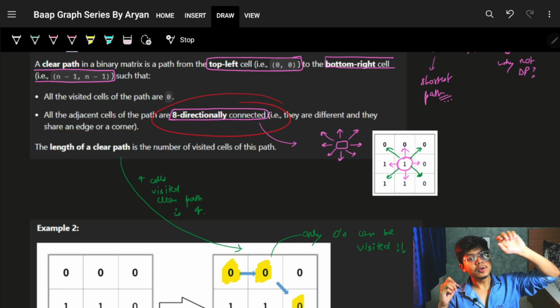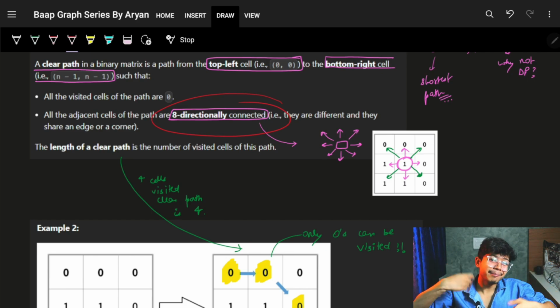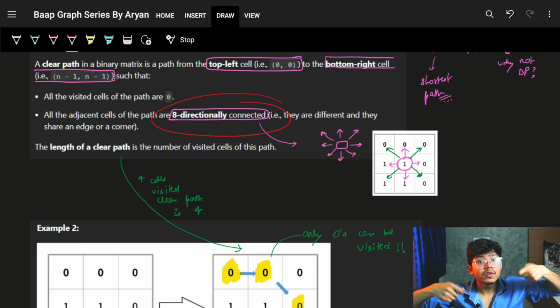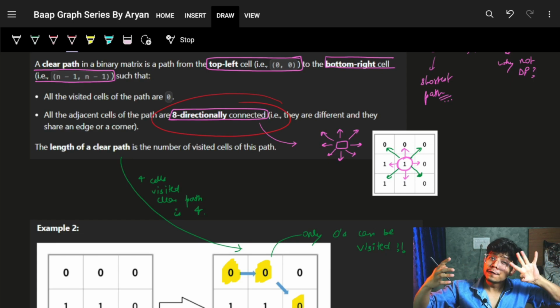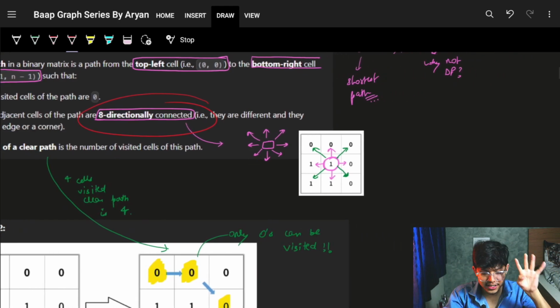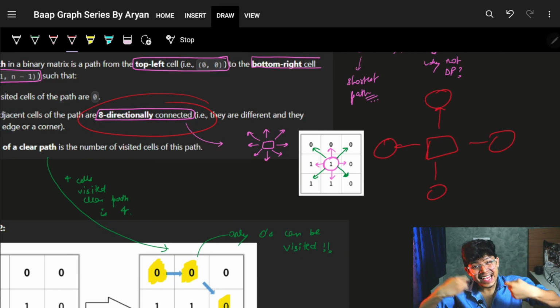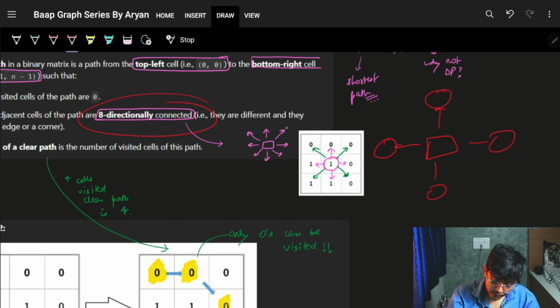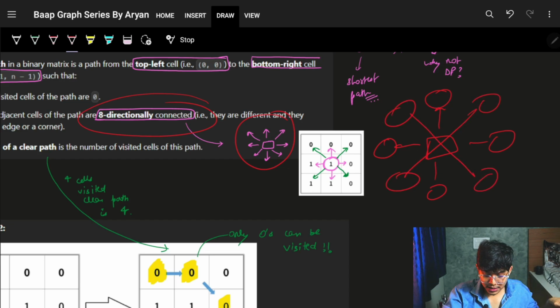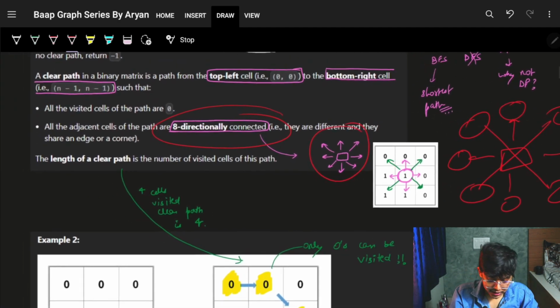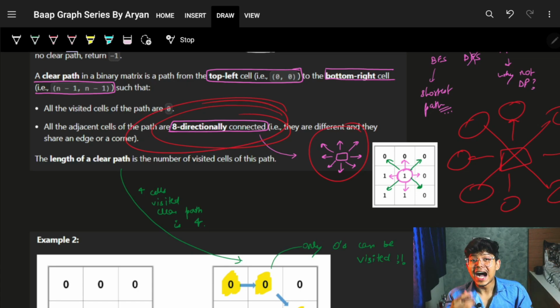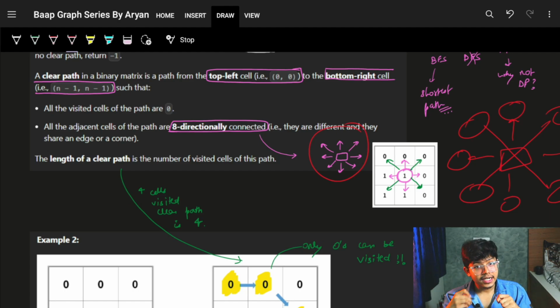See, in the problem in a matrix, if you are just about to move to a next cell, you will be told whether you can move to 4 cells. If it is given as 4 directionally connected, then you can move top, left, bottom and right. If it is 8 directionally connected, then you can move in all 8 directions, which means diagonally also. So please make sure that you read this condition carefully, how you can actually move. It is the reason that I took an 8 directionally connected problem rather than a 4 directionally connected problem.